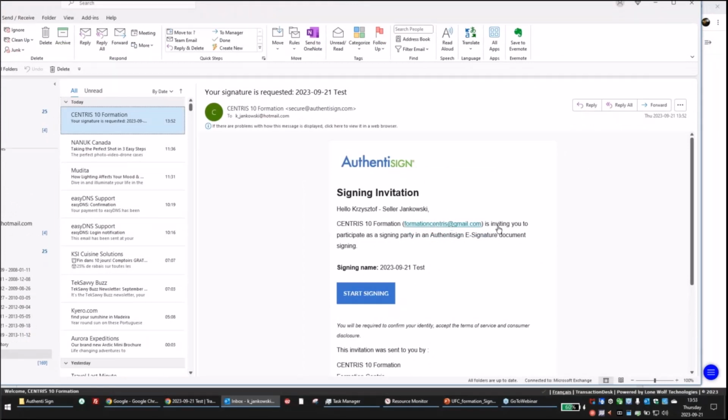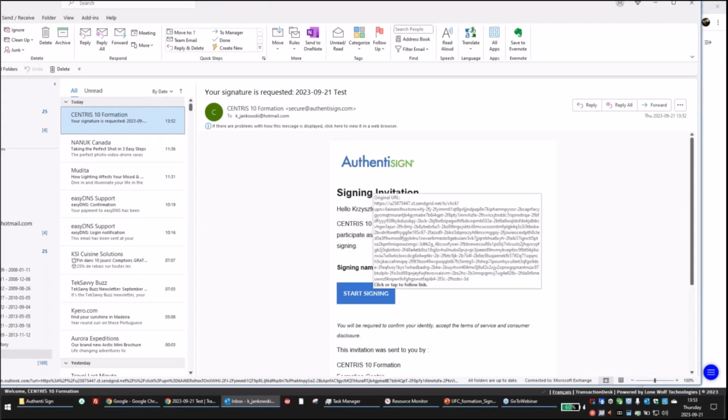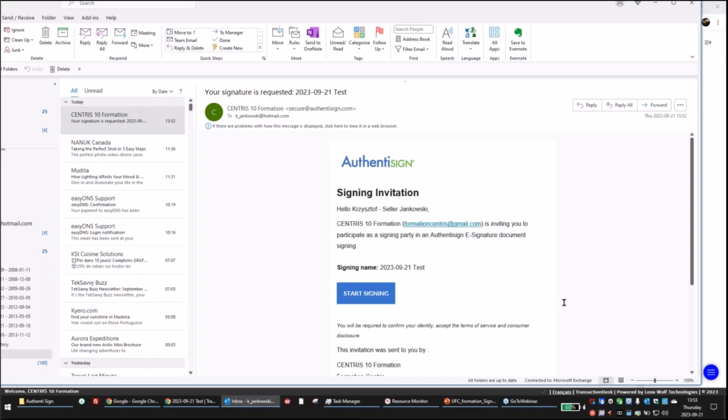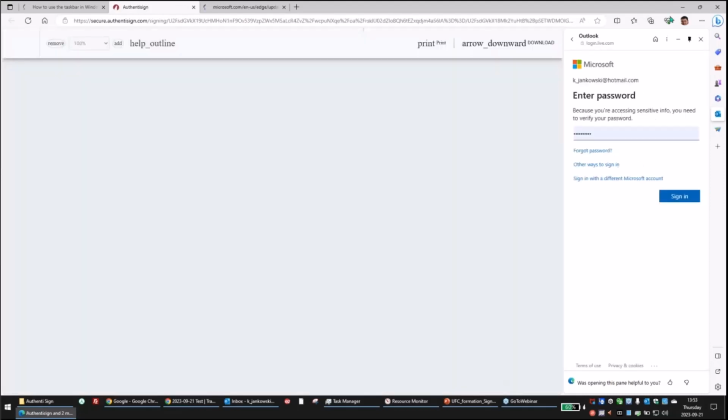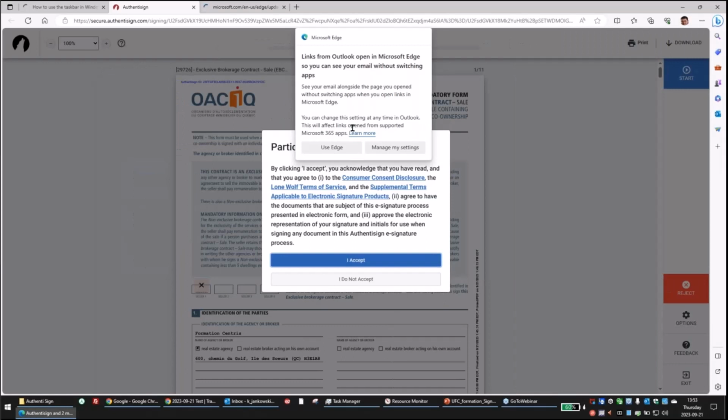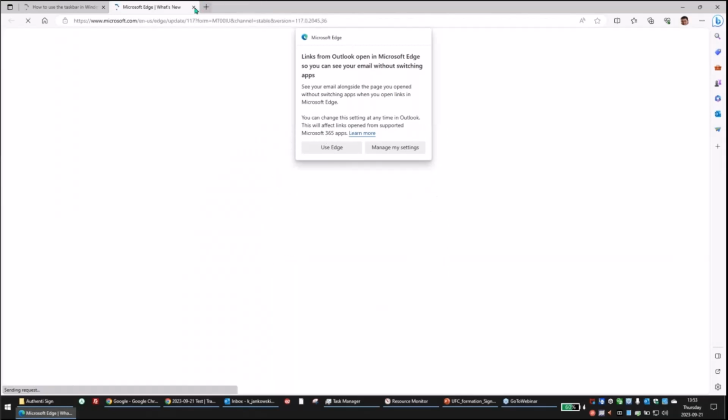That you know that the broker, in this case Formation, is asking for electronic signature, right? And when I click it, oh, of course it's going to load it on Microsoft Edge. Okay, hold on a second. I don't like this.